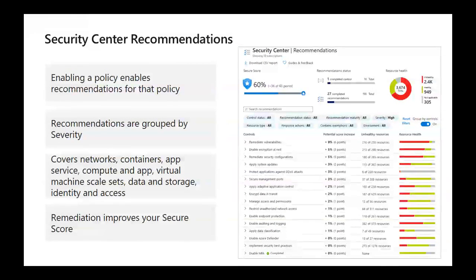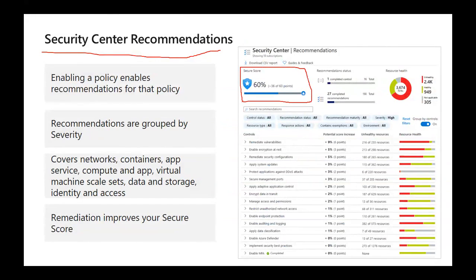Well, previously we mentioned that we have additional recommendations from the Security Center. So you can see that right here we have a security score, and the resource health. So we can notice which of our resources are unhealthy, which ones are healthy, and which ones, well, it doesn't apply at all. But on the other hand, we have the list of recommendations to be applied right here.